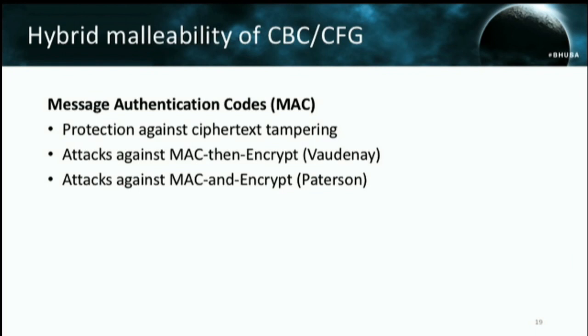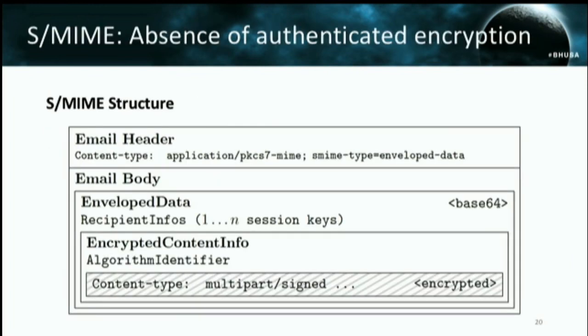We were wondering what is used in S/MIME as a message authentication code or modification detection code, to distinguish which attack we want to use to get around this. We looked at the S/MIME standard and we saw nothing. So there's simply no message authentication in there. It's just as it is. So now we had to look into the malleability. We can use malleability to attack S/MIME, but we have to look at what we can do with malleability to actually attack S/MIME. Therefore we have to go again into some crypto basics.